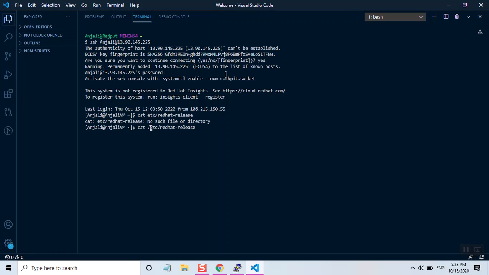Maybe I have forgotten the command. Yeah, so now it shows Red Hat Enterprise Linux 8.2 which we have installed successfully, and now we are connected to this virtual machine. So now we have set up the environment so we can work on the Linux operating system.